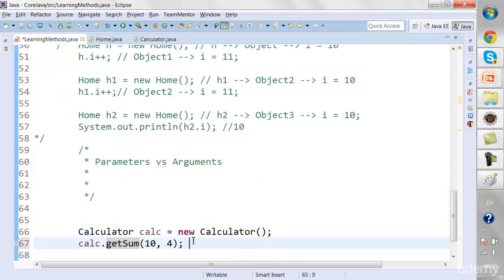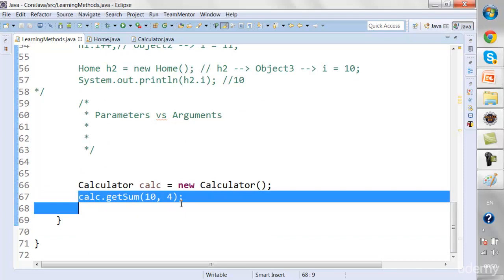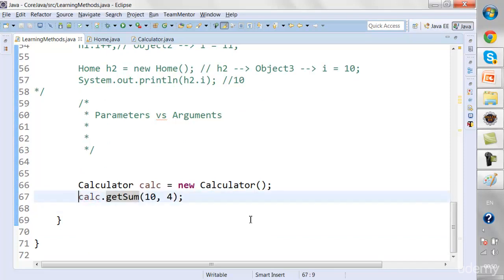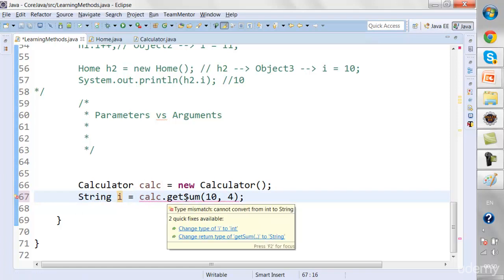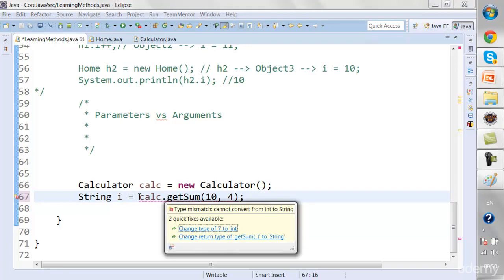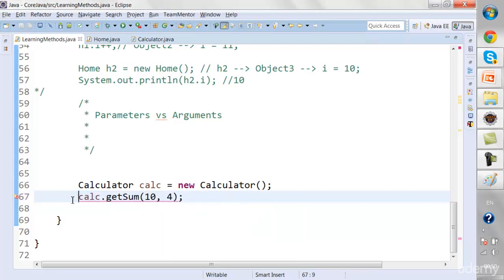Now if you run this right now, it will not show you anything, right? In order to get values from this method, you need to store it inside a variable, but that will again be of the same data type. Let's say I write i equal to this. I still cannot store it inside a string. Why? Because if I mouse over onto this method, it is basically returning us int.